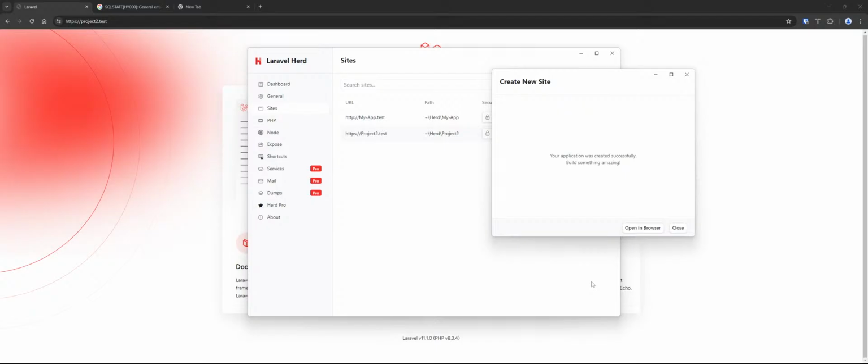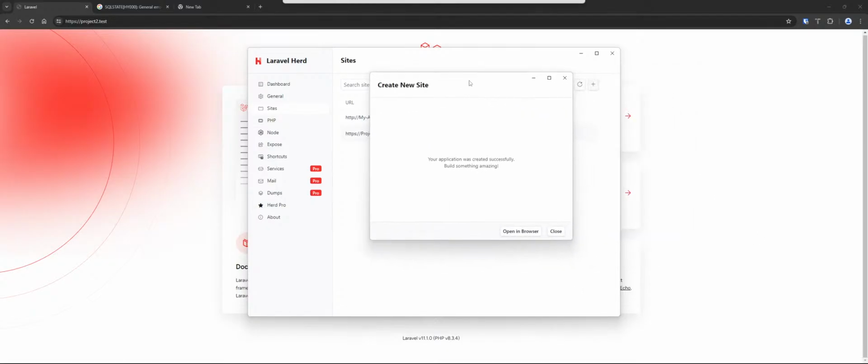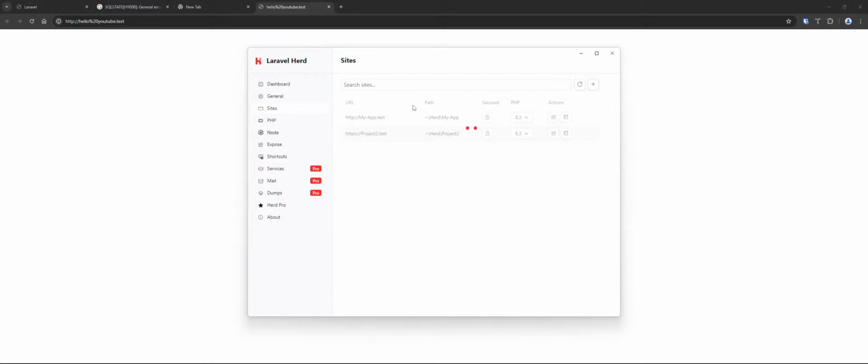Whew, finally, that took a while and a half, but it's done. Your application was created successfully. Build something amazing. Now I want to show you the arrow. Open in browser. You see this arrow? This site can't be reached because there's a typo in hello%20youtube.test. That's because the app name that we just created had a space.